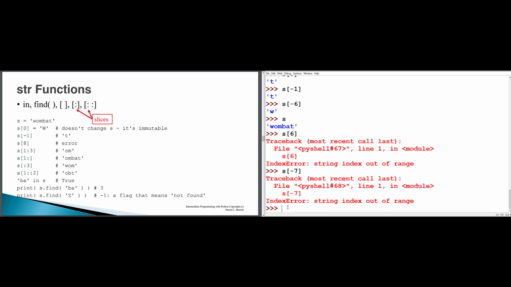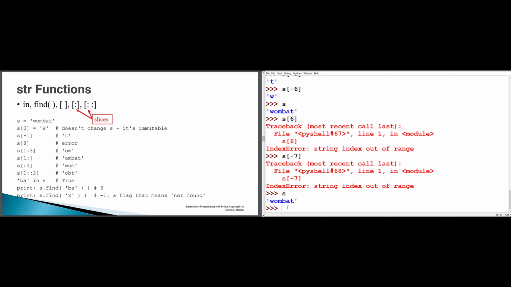All right, so the str data type has several operators that you can apply and several functions that you can apply. Here we have S itself. A string is immutable. That is, it's not allowed to change.